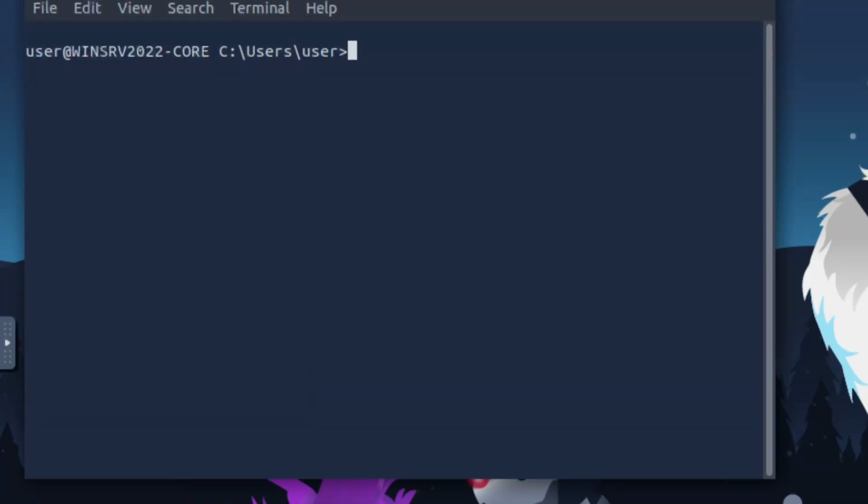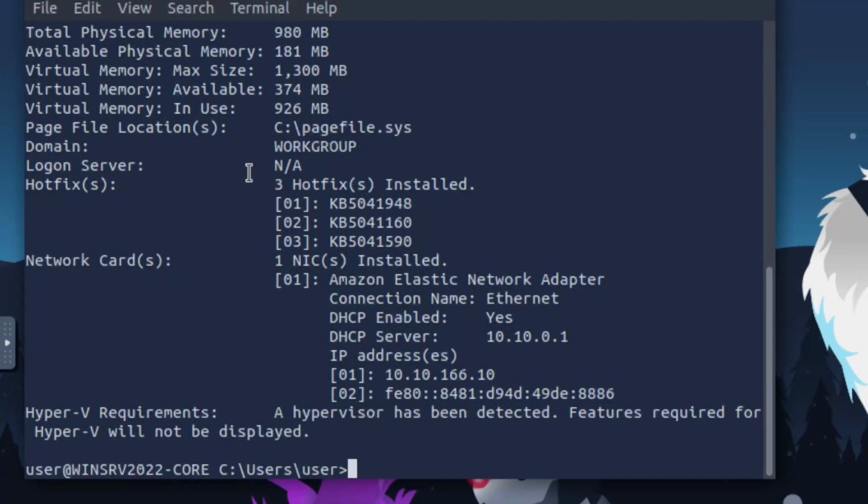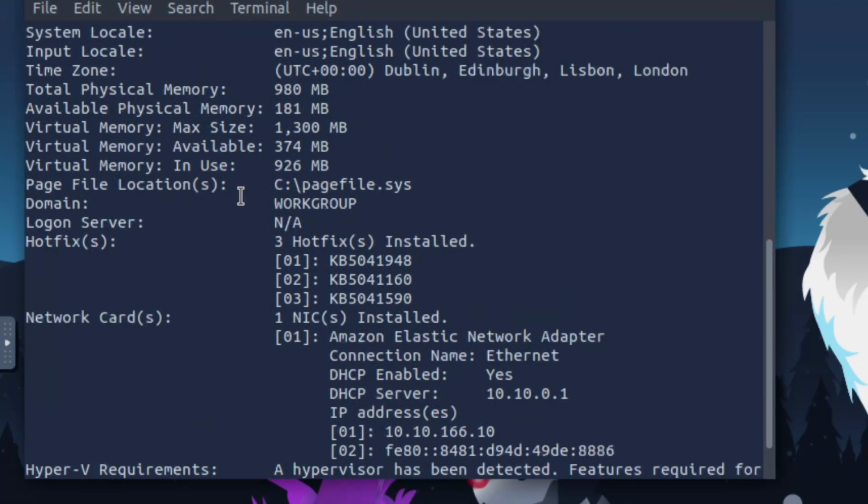We have done ver for version so far. Another one that's very useful to get system information would be systeminfo. You press that, and systeminfo will give me various information about the system, like the operating system information, system details, processor and memory, and so on and so forth. It's currently loading that for me, and once it's done, there we go. So we have all of that information.